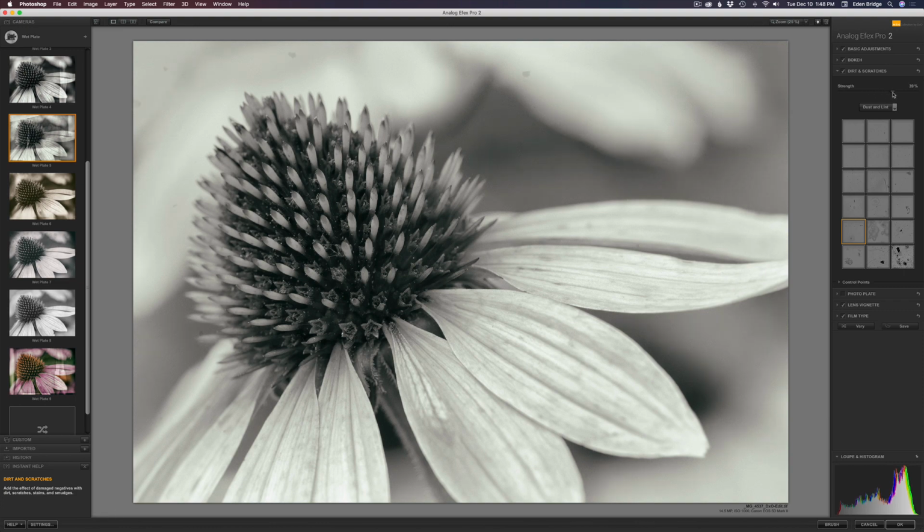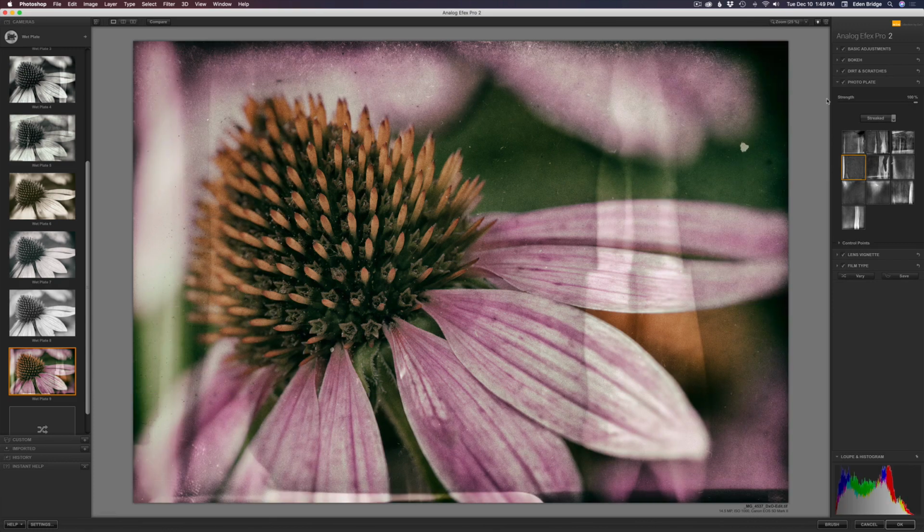Now watch when I move it to the right, now they turn dark. So you can have dark scratches, you can have light scratches. That's pretty cool, and any shade in between, which is a lot of fun. So you can really play around in here and have a lot of fun with this thing. Let's go to this wet plate here.